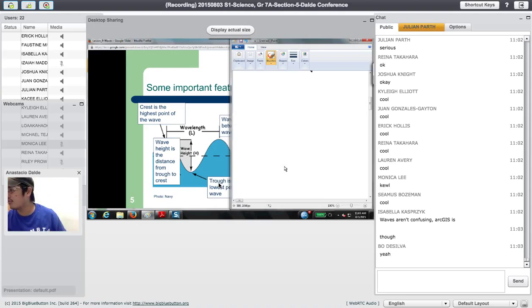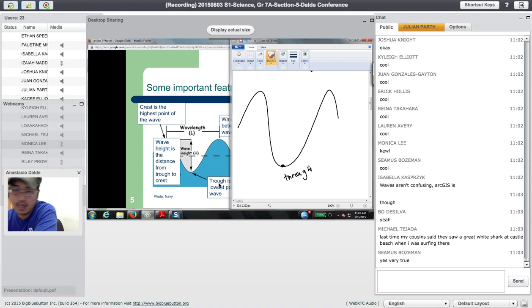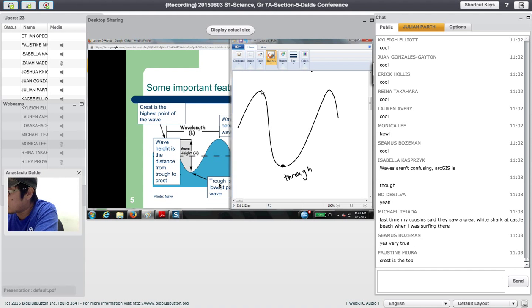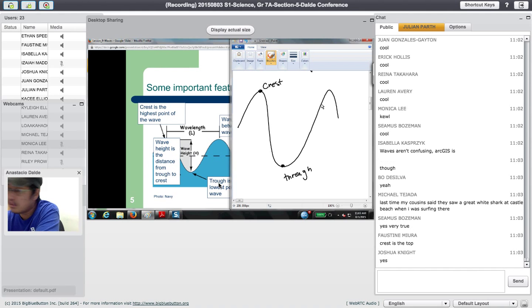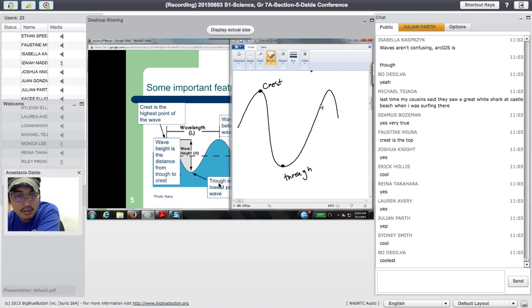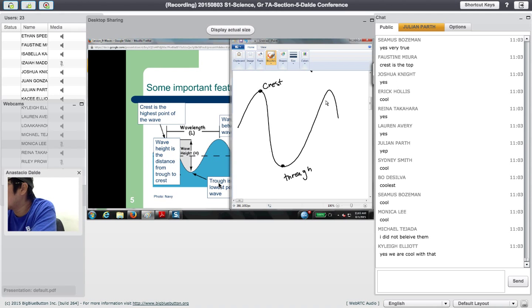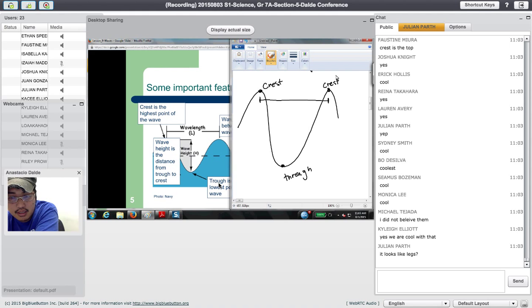All right, let's go back to our wave. The bottom right here, this is called the trough. That's the bottom of a wave. And the top right here, this is called the crest. We cool with that? Now the crest, if you measure the crest to the top, that is called the face of the wave, which we talked about. The wavelength is measured by measuring the distance between one crest and another crest. Do you understand that?